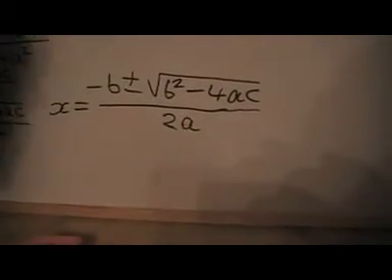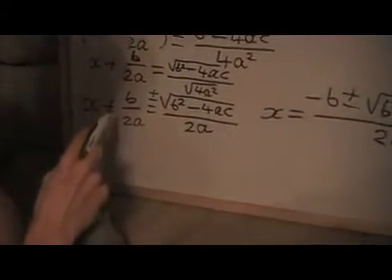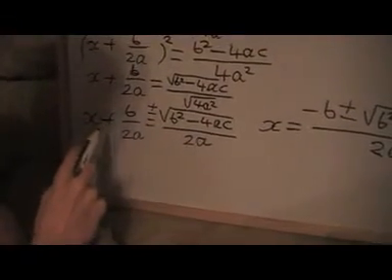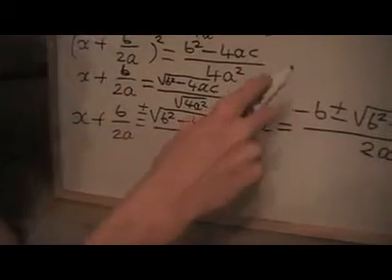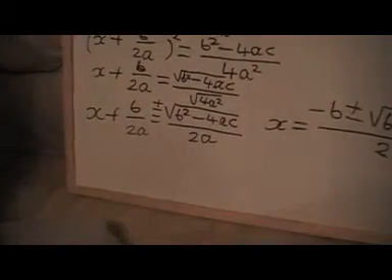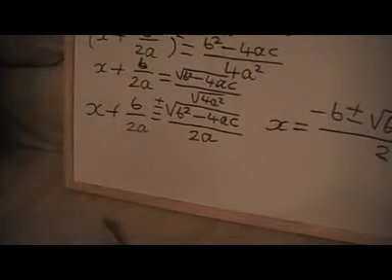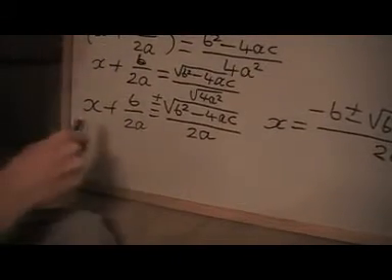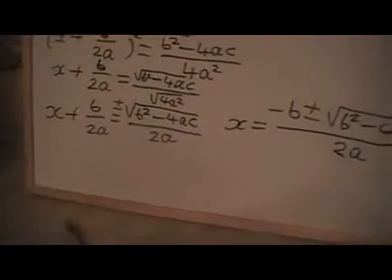Now notice, because this fraction's become negative here, I can put the negative sign in the numerator, because if I put the negative in the numerator and the denominator, of course they cancel, so that's still a plus, and you know that when you change sides of something it changes sign as well.